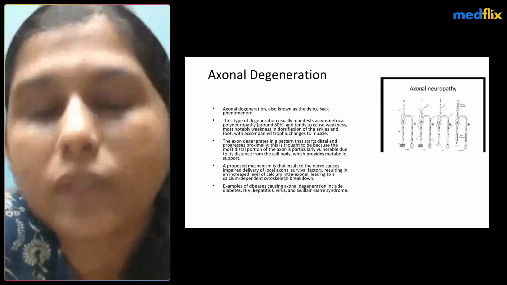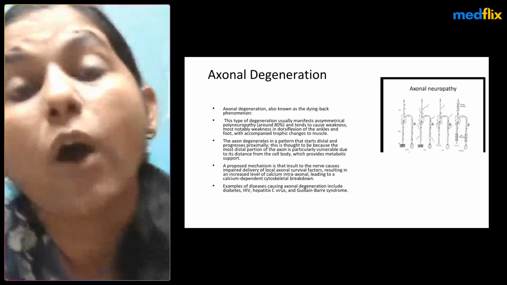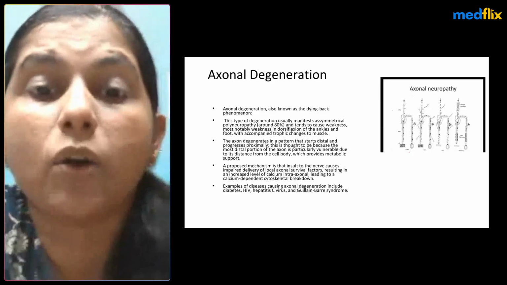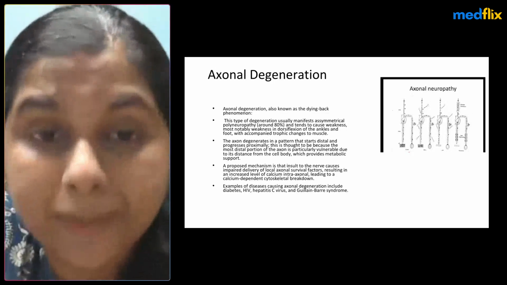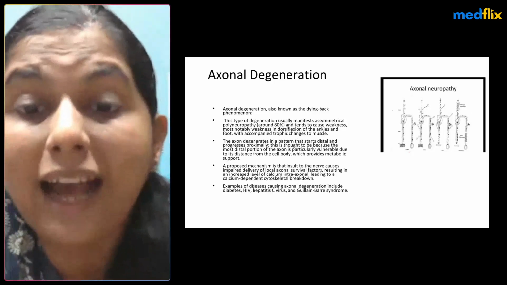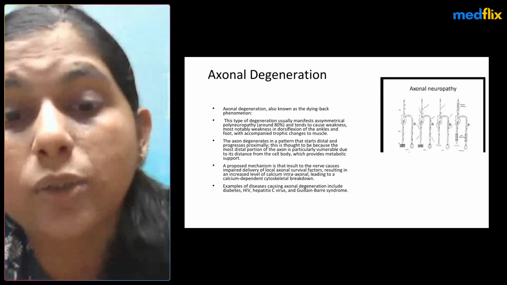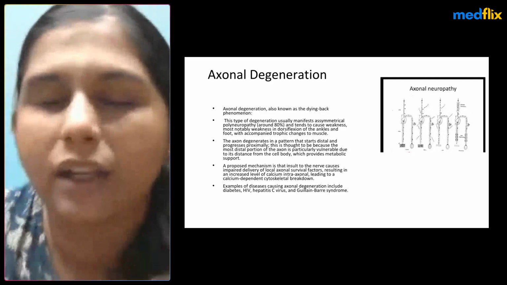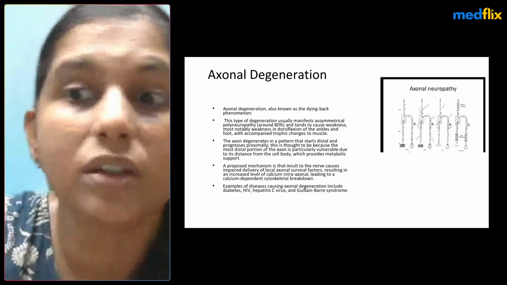And then we come to axonal degeneration, the most common mechanism to cause peripheral neuropathy, also called the dying back phenomenon. Usually it causes asymmetric polyneuropathy. It can cause weakness, most commonly of the dorsiflexors, and there can be accompanying trophic changes as well. The proposed mechanism here is impaired delivery of local axonal survival factors, which results in increased levels of calcium intra-axonally, leading to calcium dependent cytoskeleton breakdown. Again, there are thousands of mechanisms proposed, but this is one of the key mechanisms noted in axonal neuropathy.